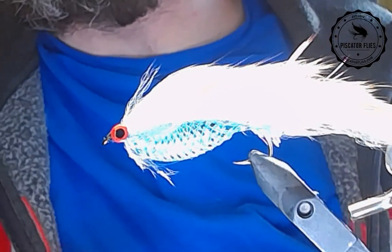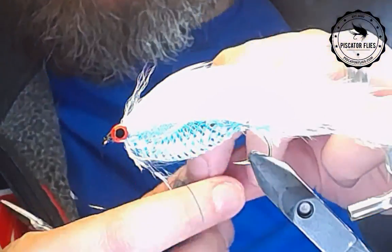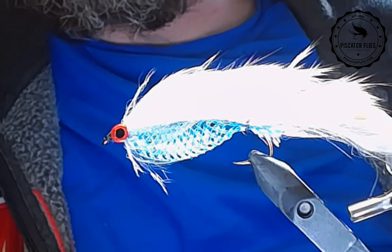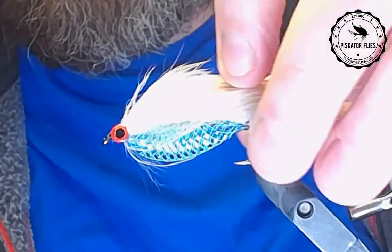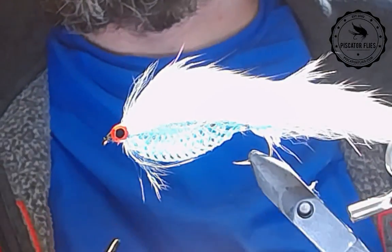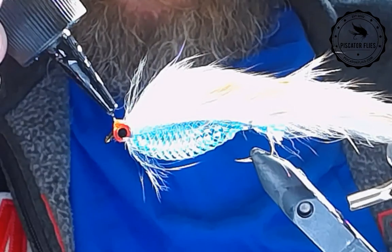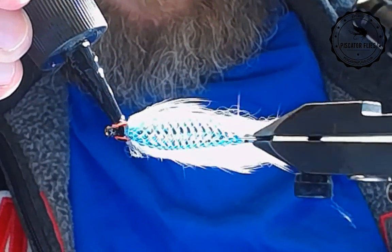Teal blue and silver would look good in this body — yeah, I think so. I've actually got a different zonker strip, so something like that might be pretty cool — blue and black barred over white, I think that would look pretty hot. Tim, now this is a streamer, so I wouldn't necessarily fish this in the winter, but it's a good fly for lakes actually, for trolling. Are you asking if there are ice fishing flies that exist? Yeah, I think we had talked about maybe putting some ice flies on at some point, and maybe I'll put that together sometime soon.